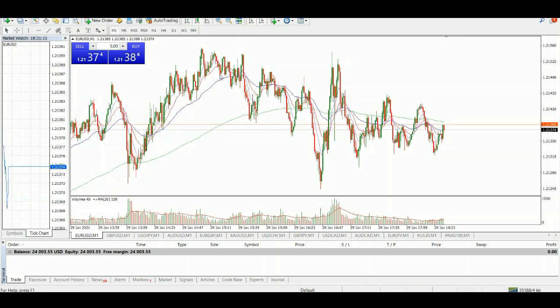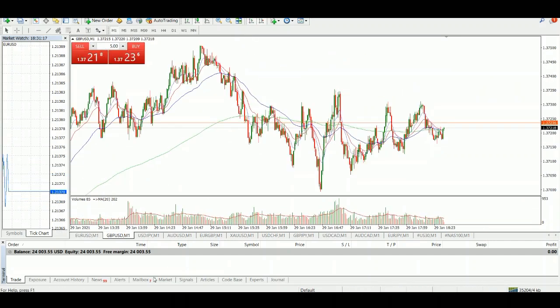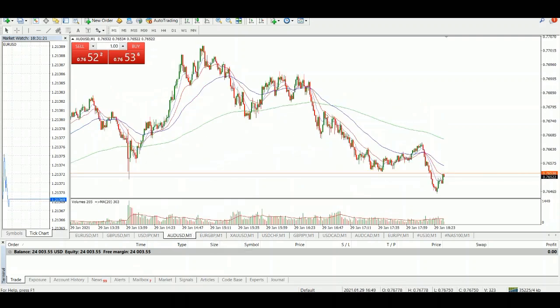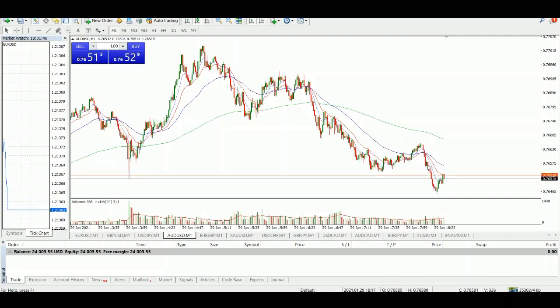So I will return the charts. Okay, perfect. This one, the AUD dollar, is in this trending mode, as you can see, where we have placed our selling orders. And as explained in the first, just to finish this entry, I should have started selling from here. Now I am also selling. As you can see, I have placed my selling orders here. If you remember, my sell stops were there.